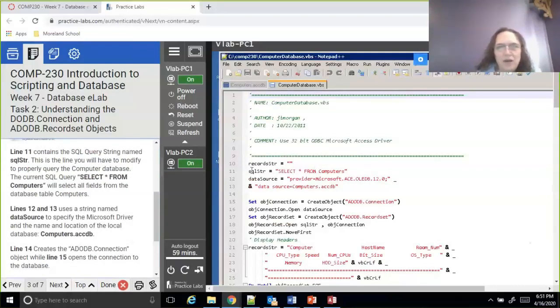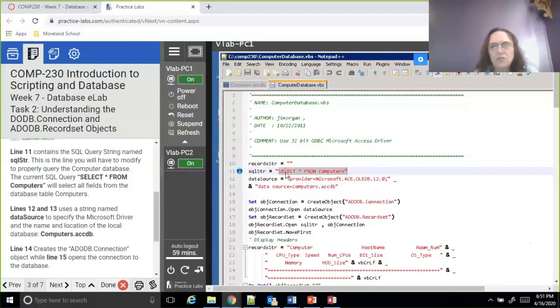So here in line 11, we're setting up a string variable, and it's actually going to be the query that we send to the database. They call it the SQL string, or the SQL query that we're going to be sending out to the database. In this string, we can pull information from the table.